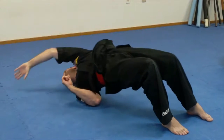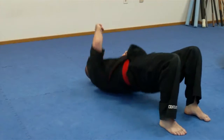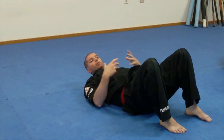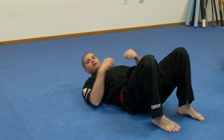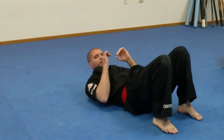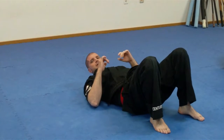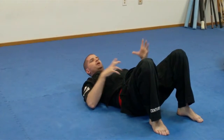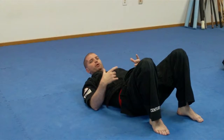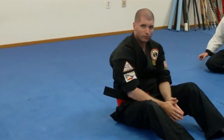Working solo, each one's going to be a separate count: touch, stop — touch, stop. As you get more advanced and more comfortable, you can work a fake or a double switch: one, two — one, two. That hand that's reaching, you'll see in a minute, is actually helping to guide our attacker. That's the reason we use the hand — you're establishing muscle memory within this. That's the basic solo drill.